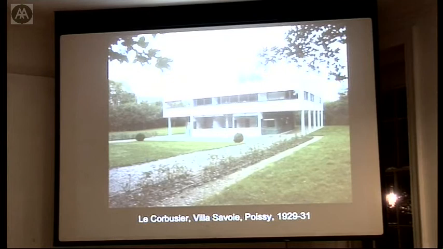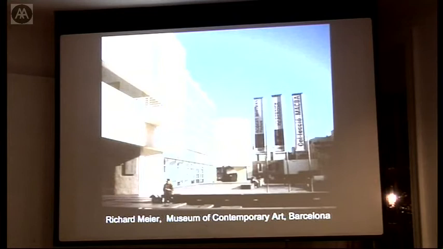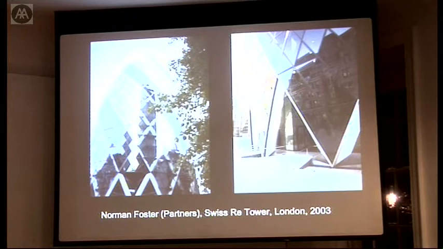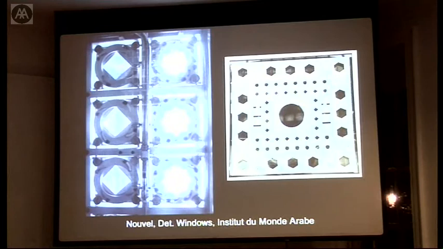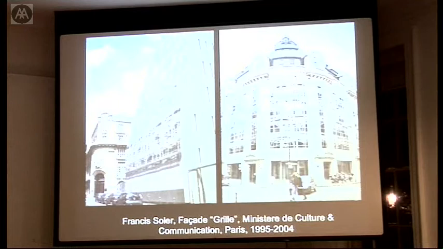And this new style was one supposedly shorn of ornament, honed like a tool to follow function and need. At the same time, 20th century practitioners have made and continue to make choices not dictated by purpose or function. Richard Meyer, for instance, known more for his clean rectilinear style, uses visual qualities such as window frame type and alternations of shapes to create surface ornamentation. Others, like Norman Foster, have chosen to highlight sensuous beauty using the surface quality of metal frame, reflection, refraction, sheen, and glass. Some have made functional elements into ornamental motifs, like Jean Nouvel at the Institut du Monde Arabe, where camera shutters in windows keep out light but also double as Islamic decorative forms. Or even more explicitly, there are specific commissions for ornament, as in Francis Soler's exterior web-like covering to unite two different buildings of the Ministry of Culture and Communication in Paris.